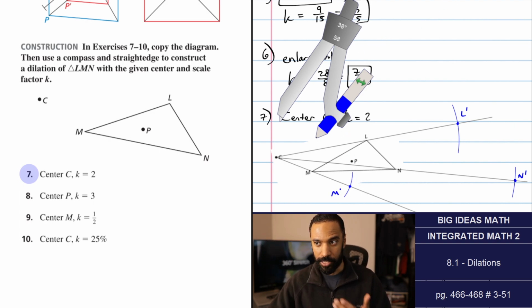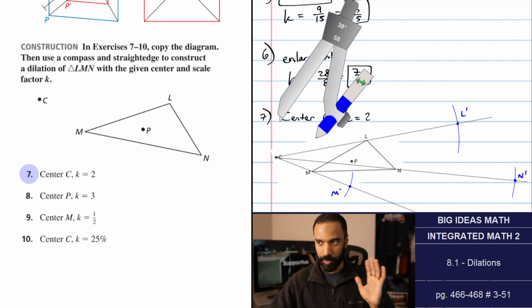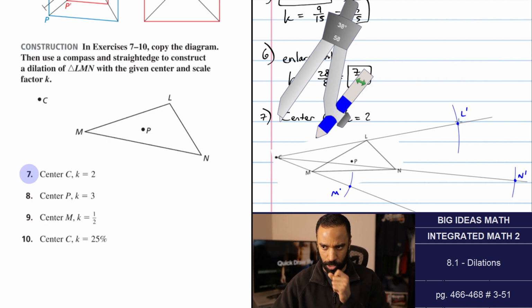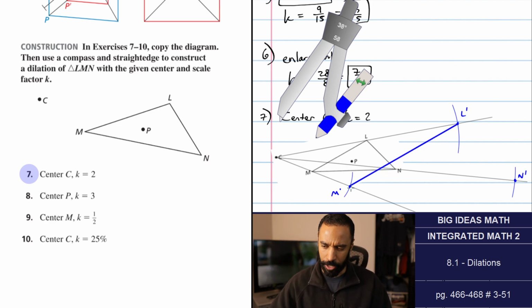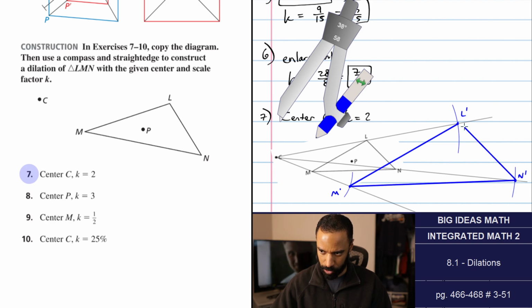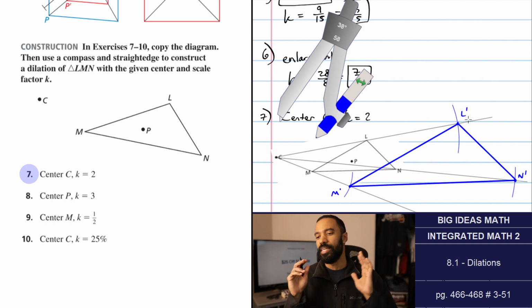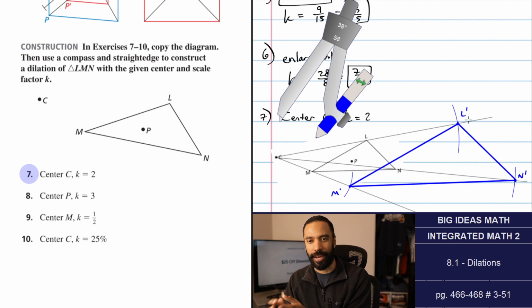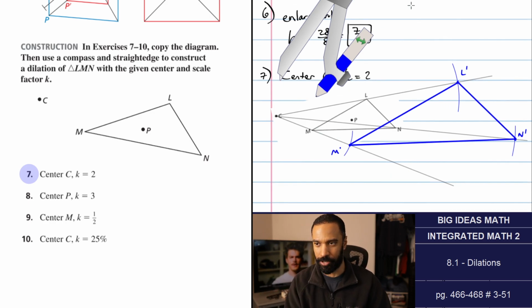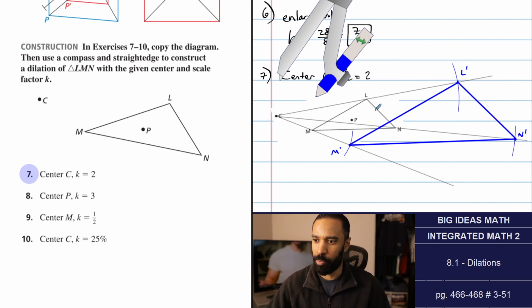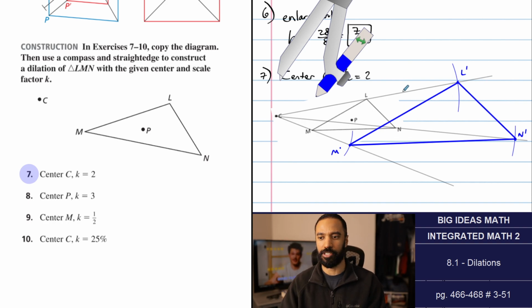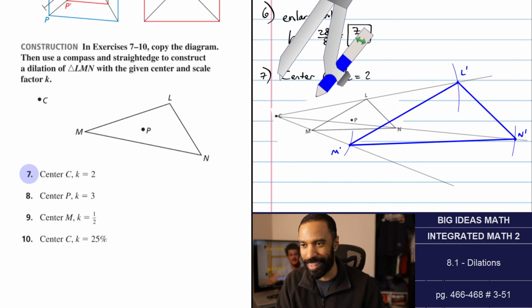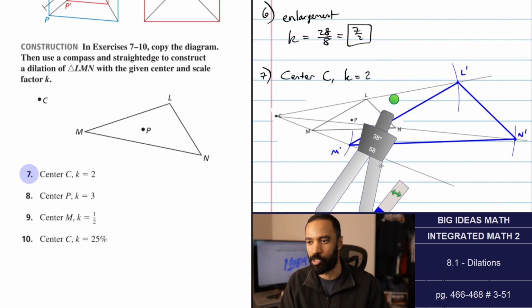When we connect those dots, see, here's the thing. And I didn't really make mention of it. It's probably assumed to be true. Assumed to make sense, which is also true for other transformations that you do, especially on graphs, like rotations and reflections and stuff. Oh, this has a snap issue too. These vertices are not the only thing that got extended out. Every point on here did. This point right here got extended out to right there, right? But I only need the three that are vertices because I can connect the lines after that and then make the new diagram as a result of it.